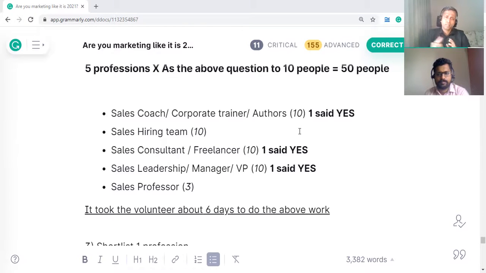But we will go ahead with our process and the steps, and we'll pick one out of three. Now, it is not, as they say in statistics, statistically significant enough to make any decision. So you need at least good numbers to make some decision. But there is also a saying by Gary Vaynerchuk that one is better than zero. So if you have a video and you have zero views, it's better to have at least one view. So at least we have one response.